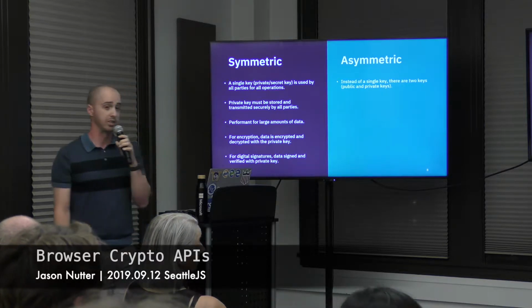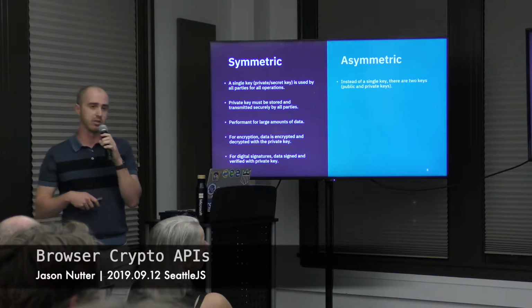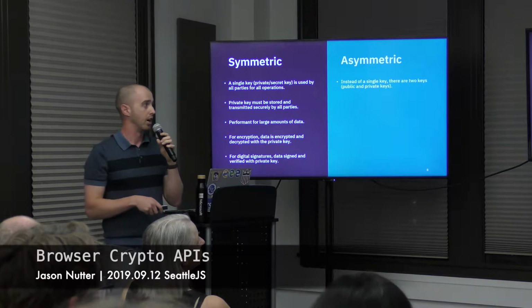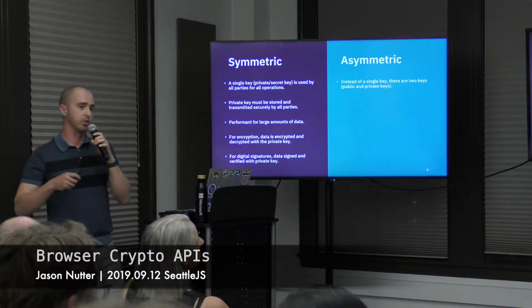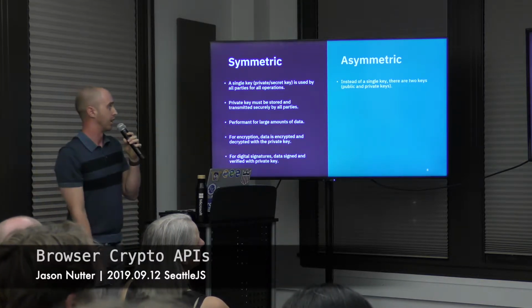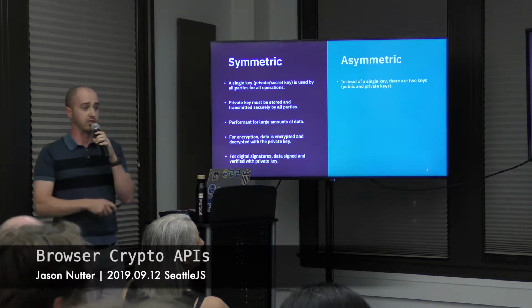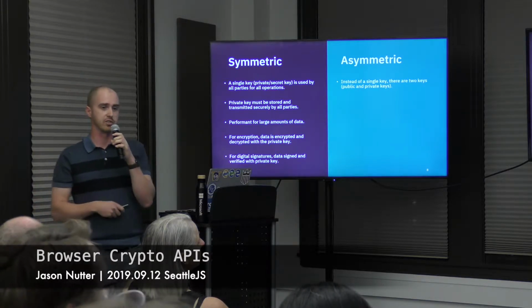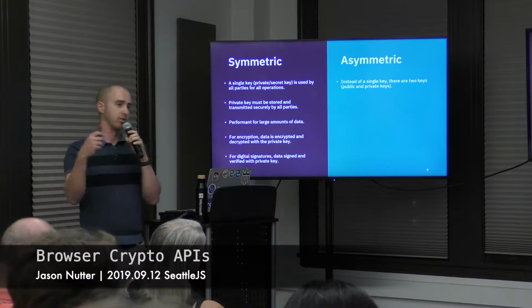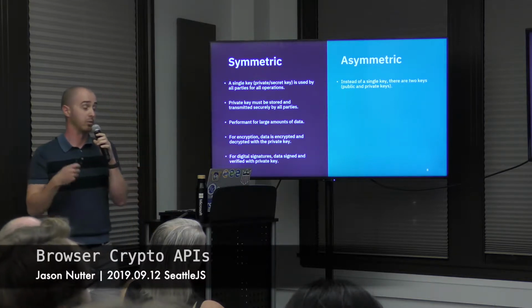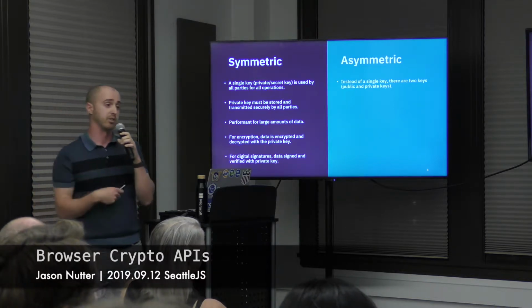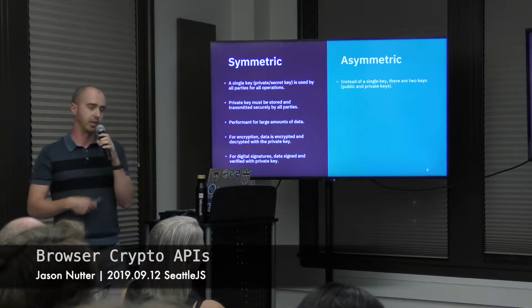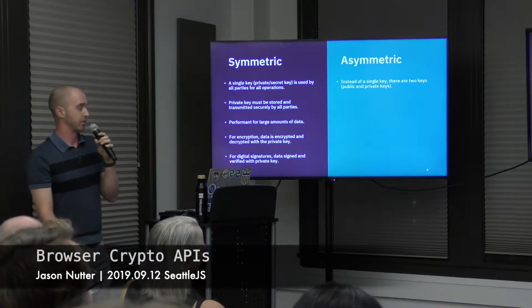For asymmetric encryption, there will be scenarios where it's either impossible or impractical to share the secret key between two systems. Maybe you have a large network of many different services, and you can't securely transmit your private key to all these different systems, and you want all of them to send you encrypted information. You can't do that if you can't give them the secret key. So that's what asymmetric encryption is for.